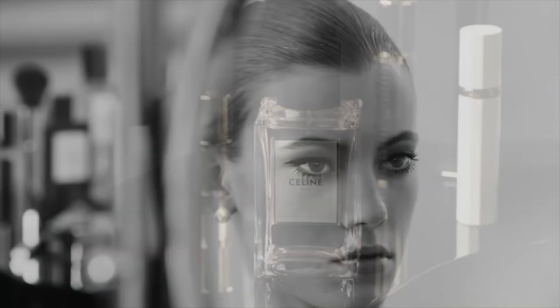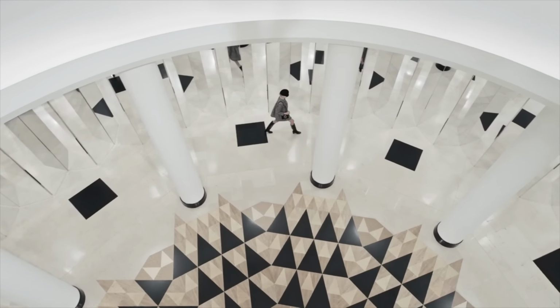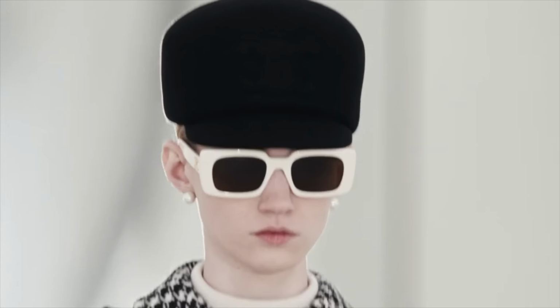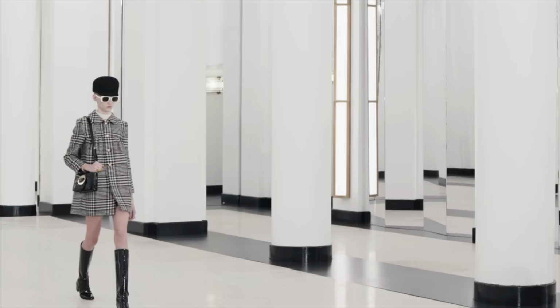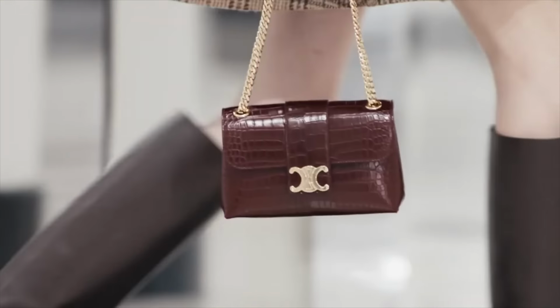And I'll just finish off with a very minor observation. I don't really think I'm heavily critiquing here, but it's just a very noticeable observation to me. And while overall I really enjoyed this collection, I think a lot of the themes tied in very well. Bernard Arnault's full vision of this brand is coming to life with every way that it's expanding in different directions. Taking on beauty is such an ambitious project. Beauty is a very competitive industry, but at the same time, there is a potential vision for what Celine could deliver to the market. And I think it would actually do really well in Asia with not just women, but also men if they do it right.